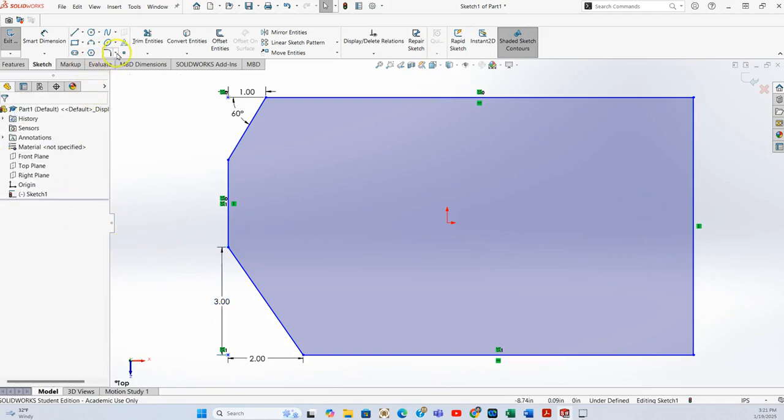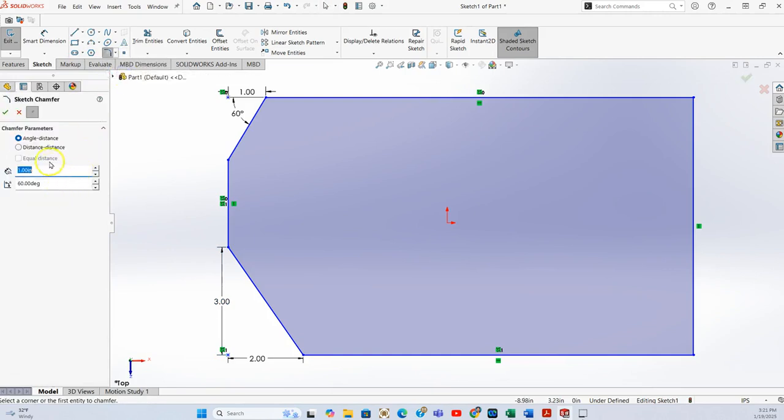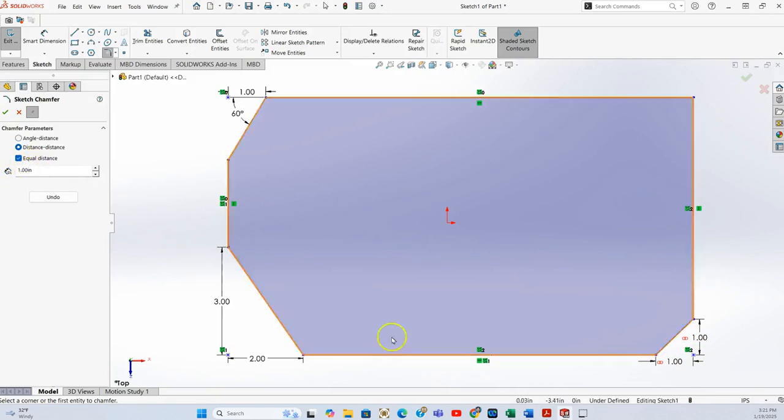Then in the chamfer you have another option. I will go to select chamfer and you have a distance, and in distance you can have an equal distance option. Here you just need to select two lines and it will take the equal distance from both the lines. Select this line first, this line second, then you will see this 1 inch distance that it has taken from this corner, and for both the lines, as we have clicked on equal distance, it has taken the distance of 1 inch from the corner on both the lines. So this is how the chamfer command will work.